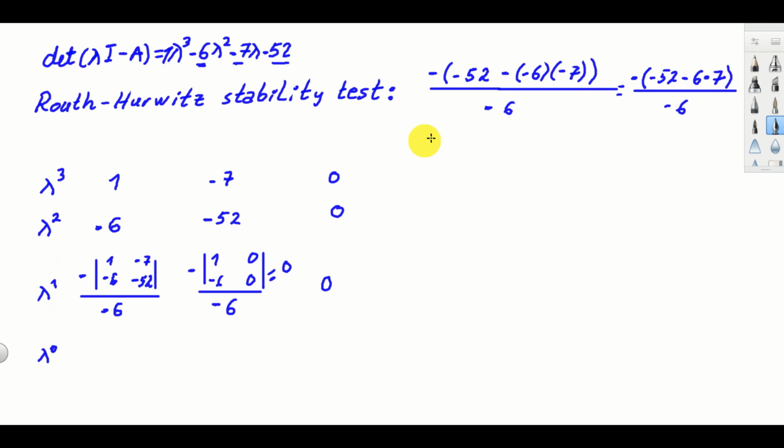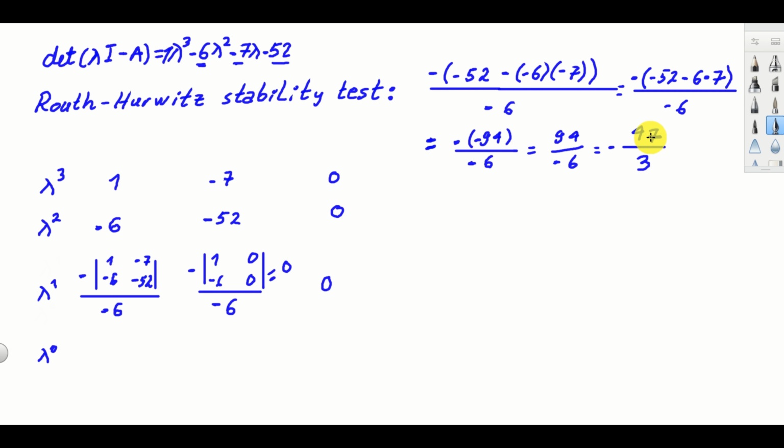And this becomes... what do we have over here? We will have -94, and inside we'll have a minus, actually 94, divided by -6. So we will have 94 divided by -6. This is actually minus, what do we have over here? We can divide the numerator by 2 and the denominator by 2. In the denominator we will have 3, and in the numerator we will be left with 47. So this is 47 over 3 with a minus sign.